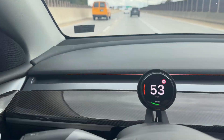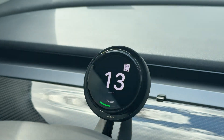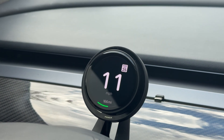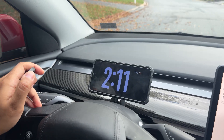With the blind spot monitoring system, the orange indicator clearly shows when there's a car in your blind spot. They also have an option to toggle the US-style speed limit sign, which looks much cooler for US-based users rather than just the circular European version. Of course, you can always remove the display and put your phone on the charger instead, giving you that flexibility — the Qi2 charging it comes with is great.